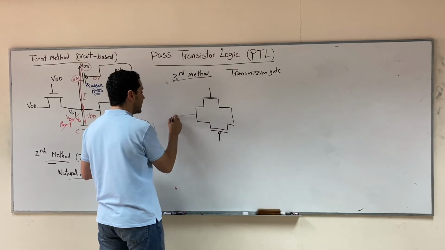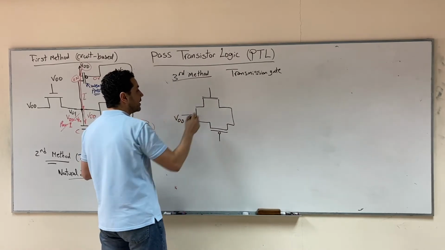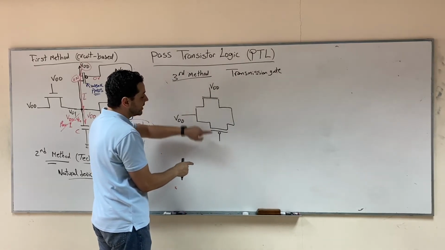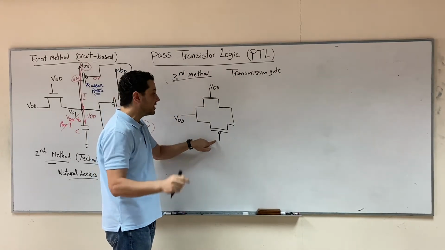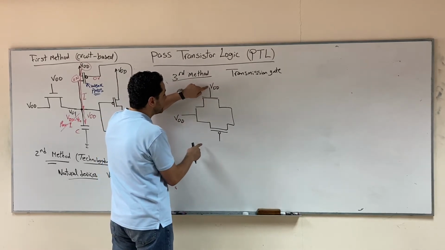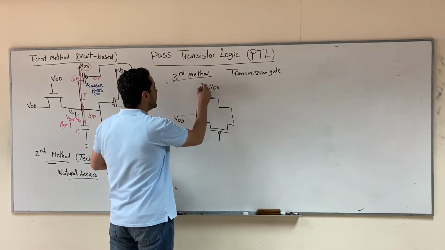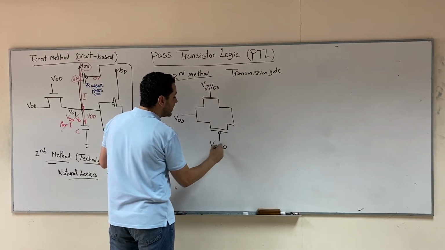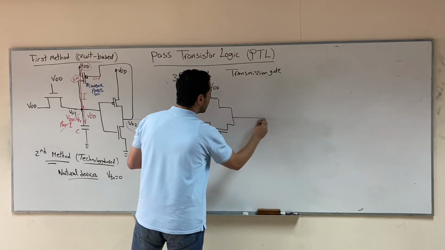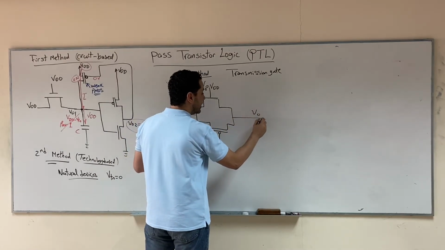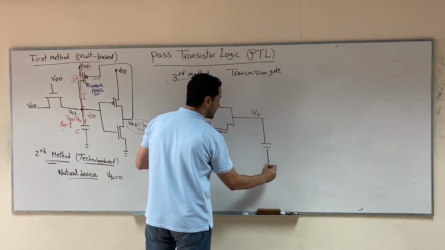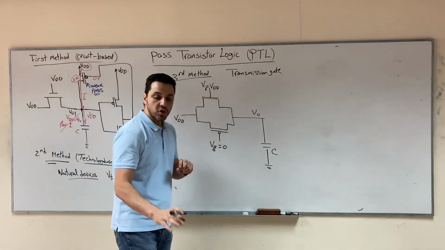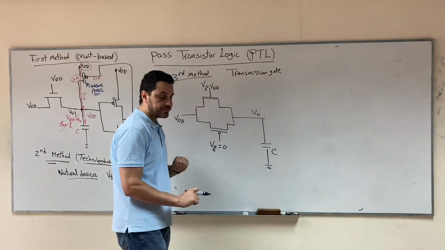And if you connect the input to high, and again here we said that in NMOS you connect your input, and for the PMOS you connect your inverted input. So if you connect high here as your VB, then here you will connect VB bar, which will be 0. Then this is the out, and let's assume that this is the parasitic capacitance at the out. Let's see how we solve the problem of poor 1 here.